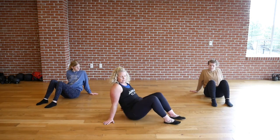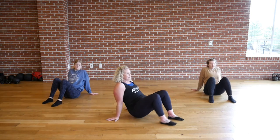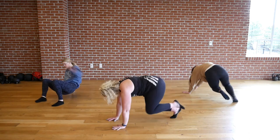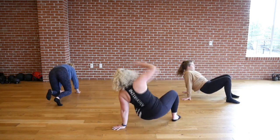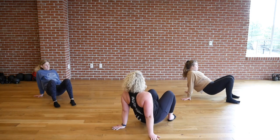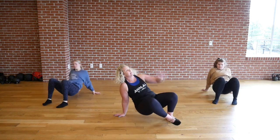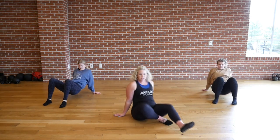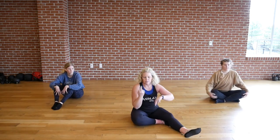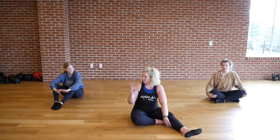Yeah, I don't think it matters which way you face. So, okay, let's set crab. Right leg jumping under switch. So you're gonna lift your right leg, but also jump to your right leg, and then continue through into crab. Yep. Left leg jumping under switch. So you're gonna jump to that left leg into that modified beast, and then continue through. Good, so each time you wanna make sure you pause in that modified beast position before you keep going all the way through. So it doesn't have to be super fast, okay? So let's practice that again.